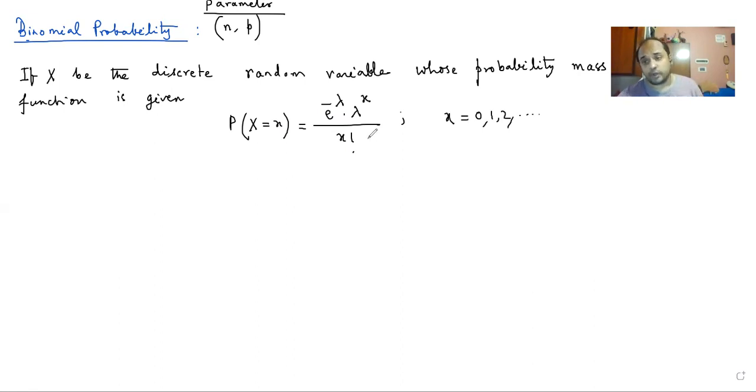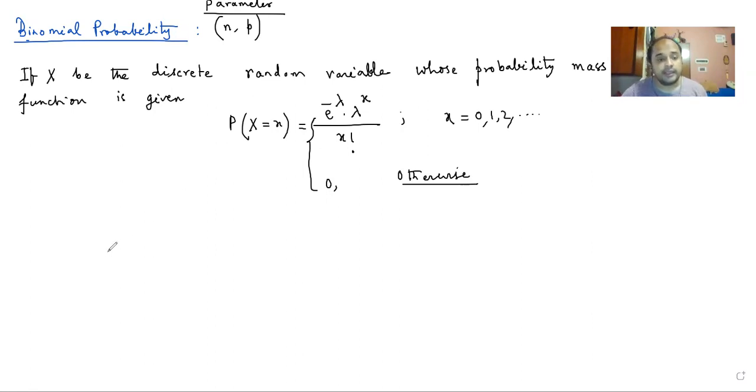I'm not explaining the Poisson distribution right now. I'm not giving you the motivation for studying it, but I'm going to tell you something very important. Just keep in mind that the probability of X equal to small x is this. This is the way the probability law is defined. For completeness, I write 0 otherwise, because all the outcomes are mutually exclusive; if one happens, the other will not happen.